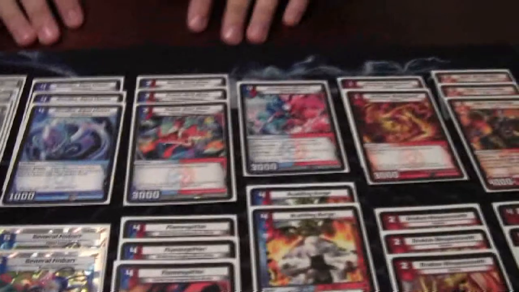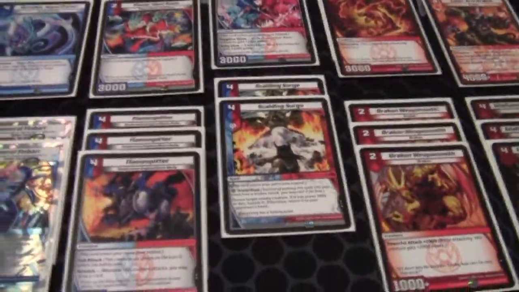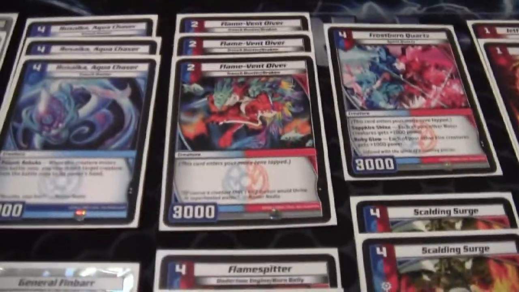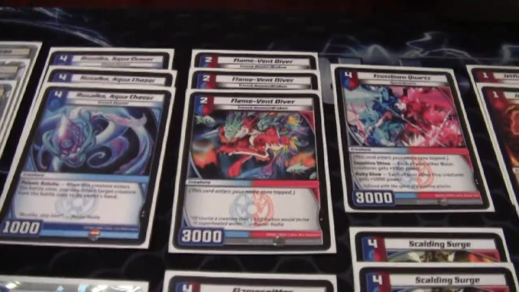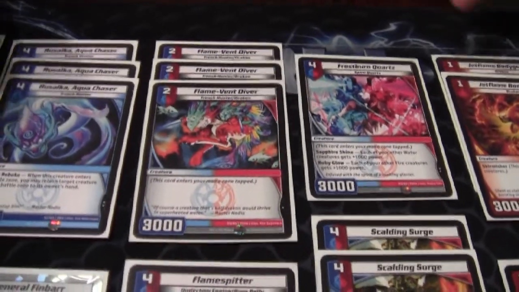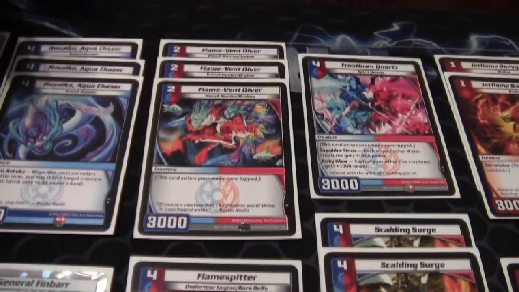The multi-civs, which is the whole reason I wanted to build this deck in the first place. Flame Vent Diver, first off, it's a Draken, and that spoke to me immediately. It told me, like, okay, so some Fire Water Rush stuff with a Draken line might be a thing. And it worked out. You saw in the game yesterday against Bugs.